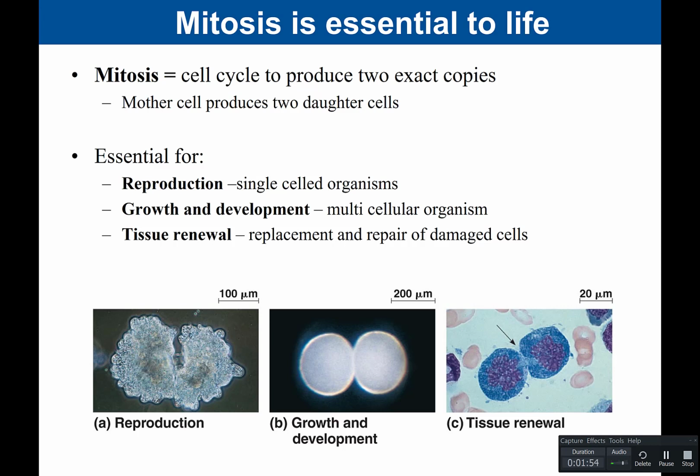Now, if mitosis produces two exact copies of the parental cell, if you think about all the cells in your body, would all the cells in your body have the same DNA sequences or different? We know we have different cell types. We have skin cells and liver cells and pancreatic cells, neurons, etc. But I want you to think, do those cells have the same DNA sequence? The answer is yes, they do, because they all arose by mitosis, exact copies.